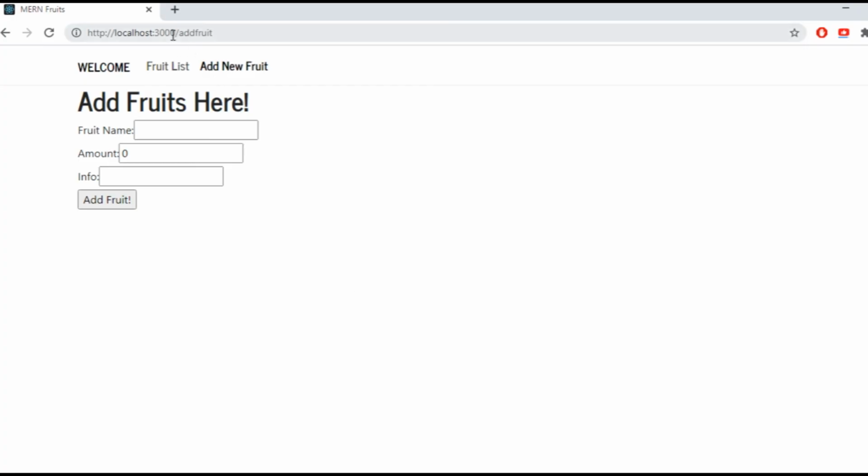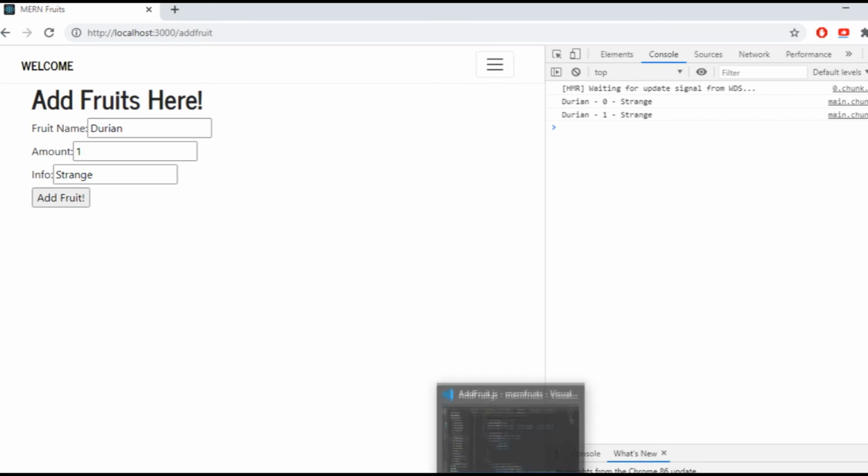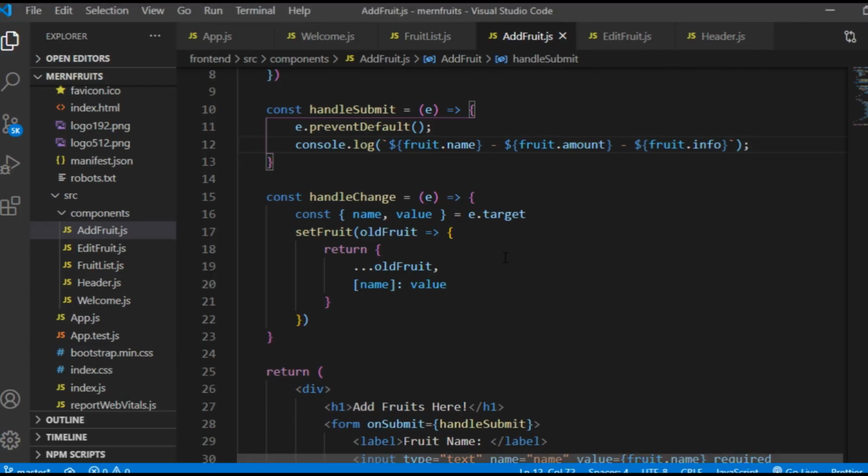And let's try it out. If I type some things in the form and click on submit, the same things should be displayed in the browser's developer tools. And once I have these values, after clicking on submit, actually sending them to the server and adding them to the database is just one little step away, and I will make that step in the next episode.